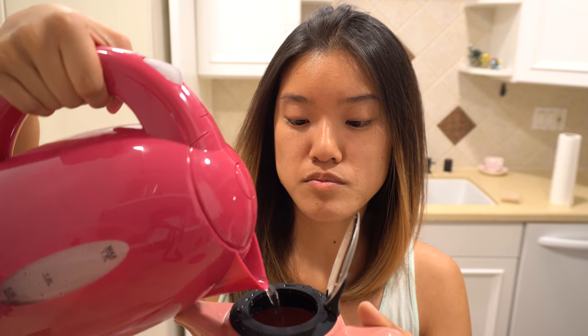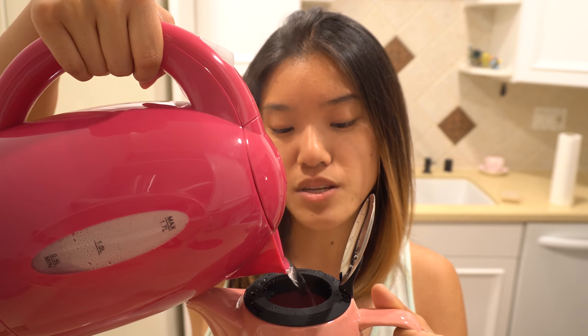In my opinion, if a teapot drips when you lift it up, it is completely useless. I cannot believe people accept a flaw like that — every time you lift it, it drips down and you need a paper towel just for drinking tea. Reviews would say 'beautiful teapot, my daughter loves it, but it drips — easy to clean so not a big deal.' But it shouldn't happen in the first place. So I got this one and I'm making myself some tea tonight. I also decided to buy a tumbler, maybe pink as well.